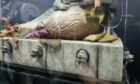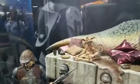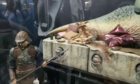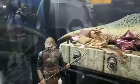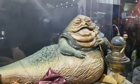And here is that base. Really, really cool. He also includes a number of faux furs, some cups, a plate of food, and an extra Tatooine patty frog that you can display him holding because that is his favorite snack. And also there's the tattoo on his arm. Super cool.